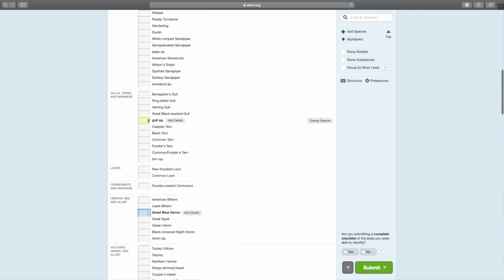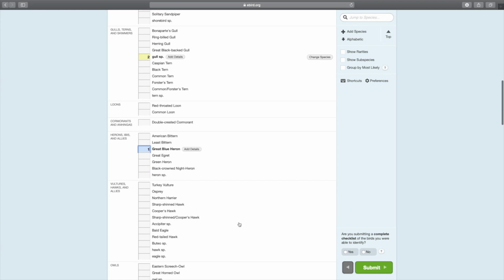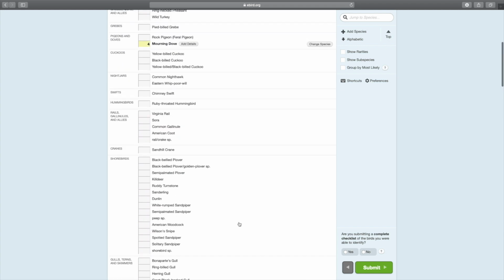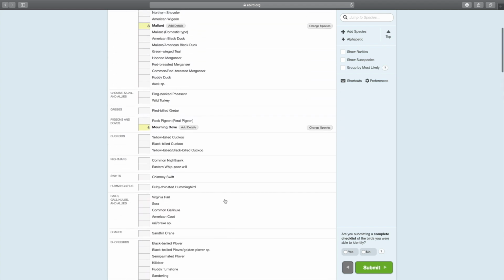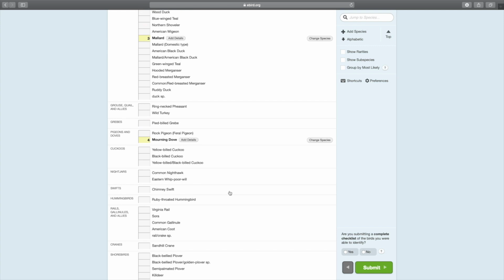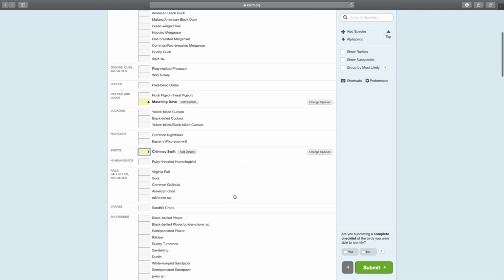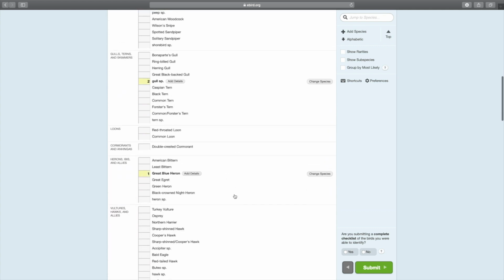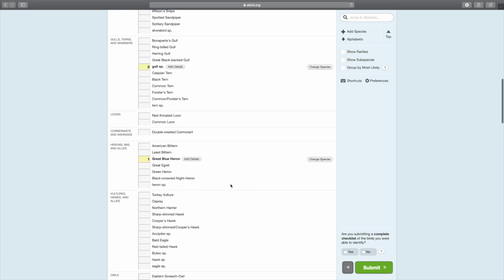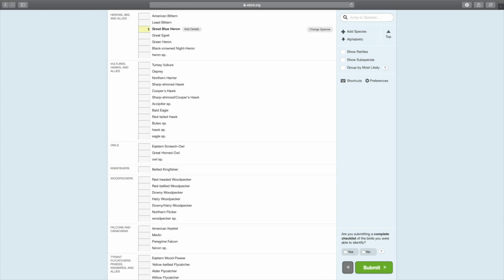And we had a great blue heron. Again, just keep following down the list. This is how I personally do it. Some people are different. They may take their notes and find the specific bird. So if they had, let's say, a chimney swift, they would scroll through until they found chimney swift and enter it. There are different ways of doing it, so it's going to be personal preference. Personally, like I mentioned, I just scroll through, check back, reference my notes, and enter the number. So I'm going to go through, enter all the birds I've seen from my notes, and we'll come back here in a second.